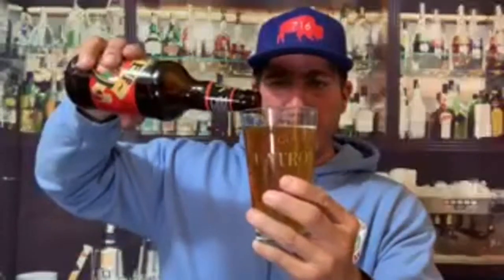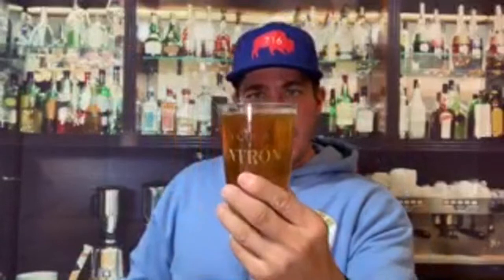Right away, as I'm looking at it, it's got a pretty neutral gold. And there we go. As I'm looking in the light, you can kind of see the amberness of it. Ales are typically red, and being from England, I know they like their brown and red ales over there. So let's try this Bad Elf beer from Ridgeway Brewing. Here we go.